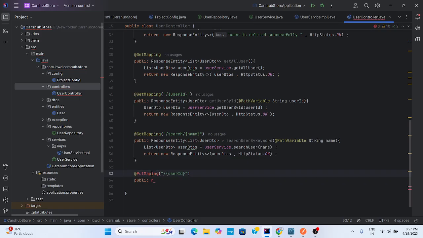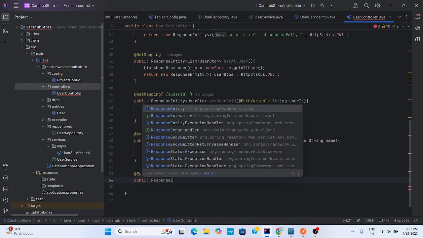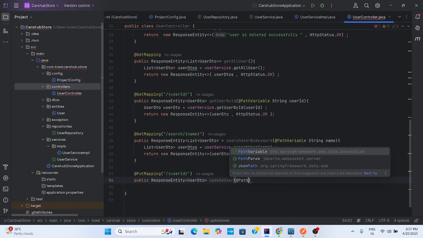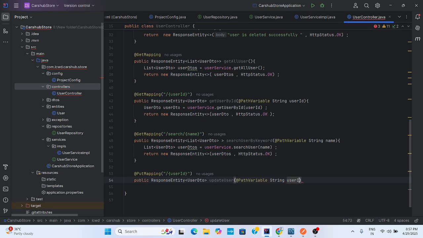Public response object, update user, @PathVariable string user ID, for a single user.